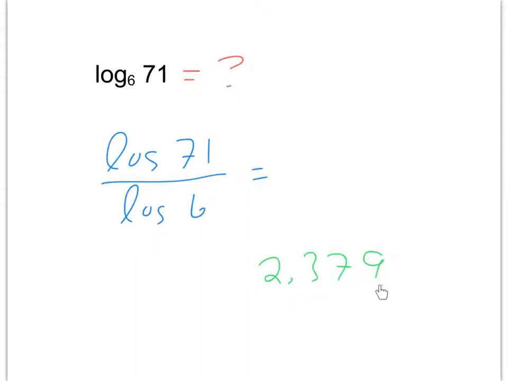Okay, you guys try this one on your calc. Use your change of base rule to get log base 6 of 71. We wanted to know 6 to what power is equal to 71? Go ahead, use your change of base, and I shall return. Okay, you should have gotten 2.379, and we know that makes sense because 6 to the 2nd power is 36, and 6 to the third power, you guys know this, it's on your powers table, is 216. Notice that 71 is in between 36, 6 to the second, and 216, 6 to the third.